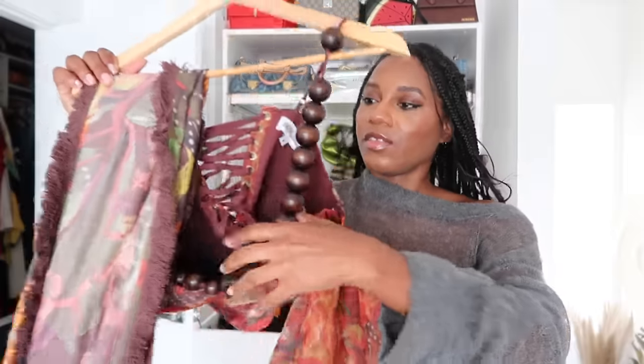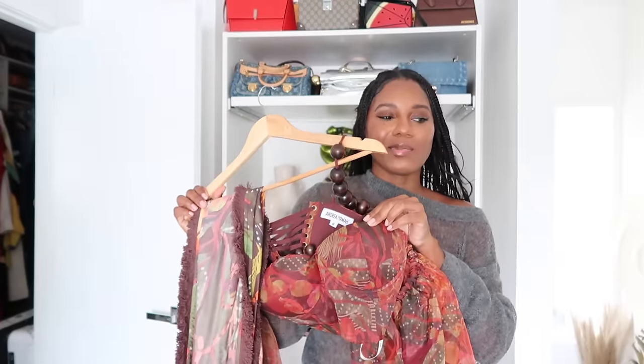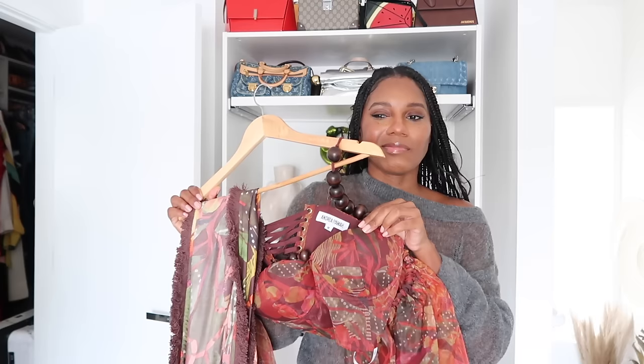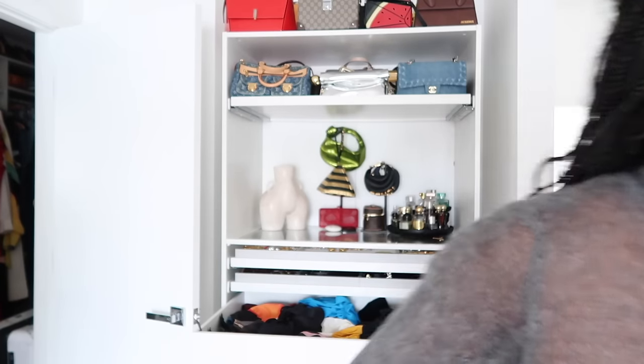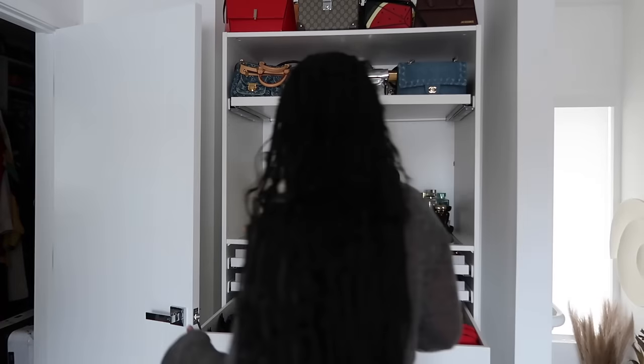Let me show you that. So this is actually a whole outfit. I don't know if this is doing too much, but this might be a vibe for a night out. During the day, I can wear the bathing suit with the skirt or the sarong. And then for night, I can just keep on the sarong and change it to this shirt for a nighttime look. We're gonna pack that. Yeah, that'll be a super cute look.